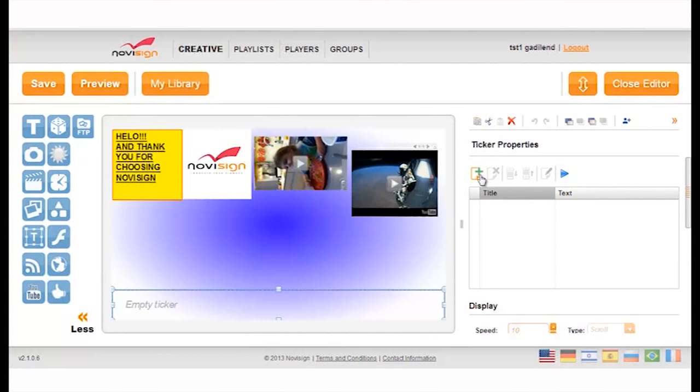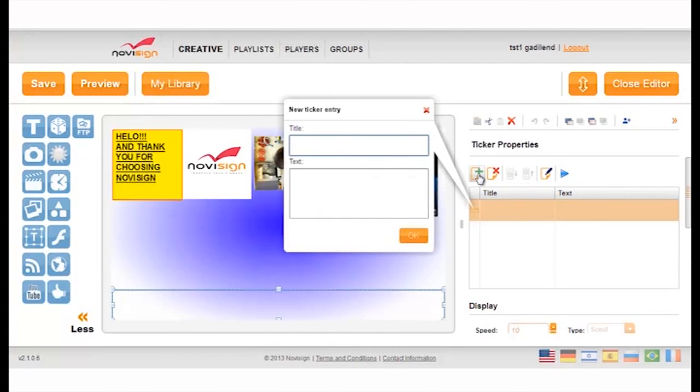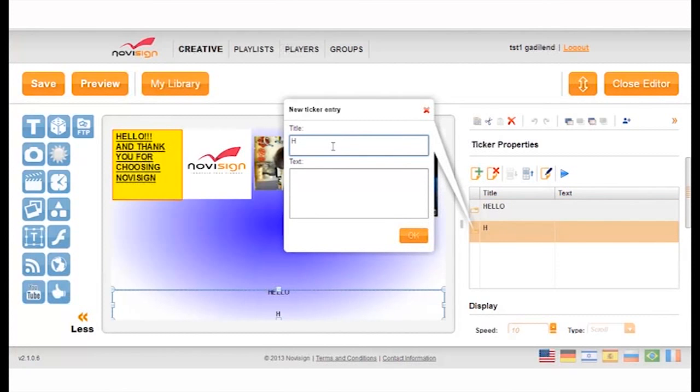Let's add content. As you can see, the title and the text are divided. Let's write the text again.